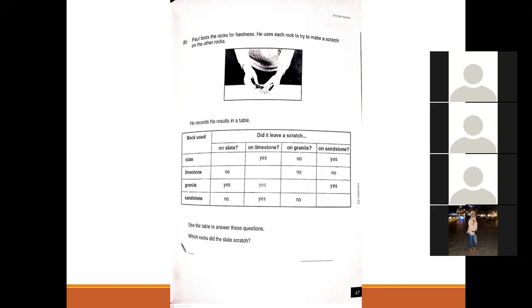Limestone. Okay, you want to try to see how hard the limestone is. So what will you do, Ruqayya? You have the limestone in your hand. What should you do? I'll scratch it. With what? Sandstone. And what else? Granite and slate. Slate, exactly. You're trying to see whether all of the other 3 rocks will be able to scratch the limestone or not. Okay. Do you understand now? Yes. Oh, Mira, do you understand?